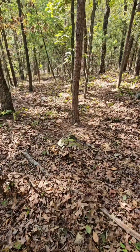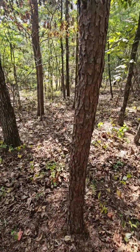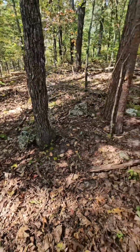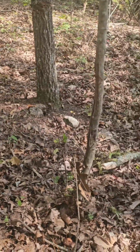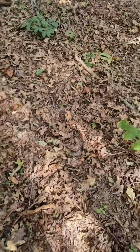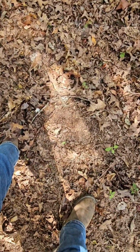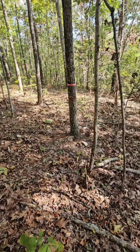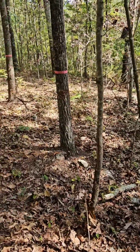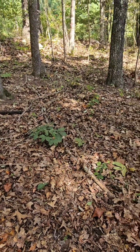So I believe this environment in here would be what Adam Work considers a mesic oak environment. I say that because you can see all the rocks in this soil, but I got really good topsoil in here, and it's real well drained soil. I know the duff needs to be cleaned up with the burn. So it's a pretty mesic setting right now. Even though I've started hacking and squirting, you can see some of the sun starting to creep in, but over in here, it's still pretty much a shady mesic environment.